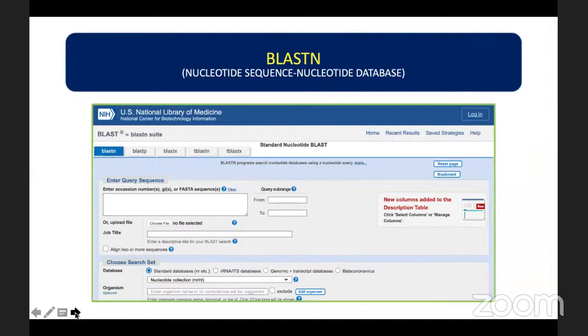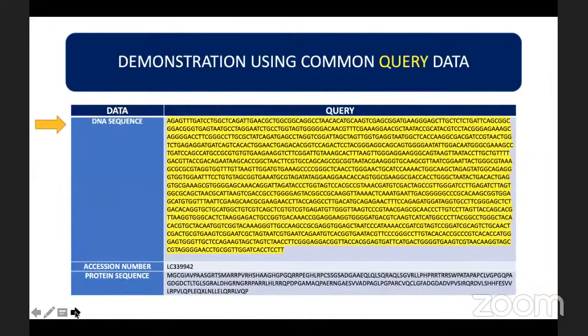So you can see this program where there is a text box. It says enter query sequence, where we are going to paste the nucleotide sequence that will be analyzed.